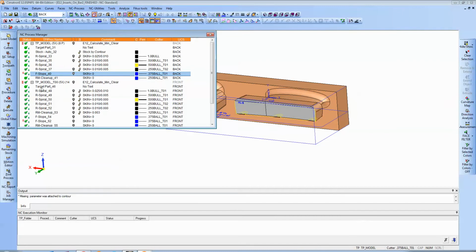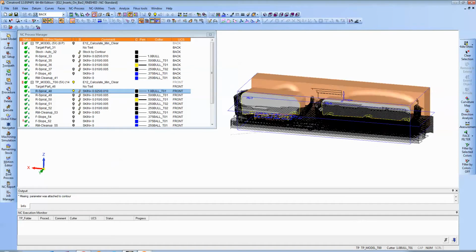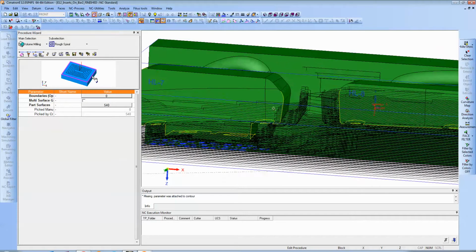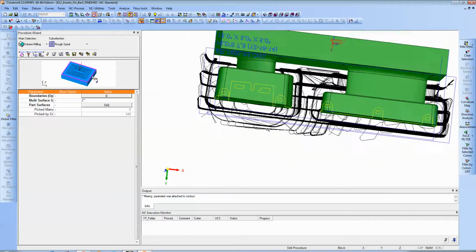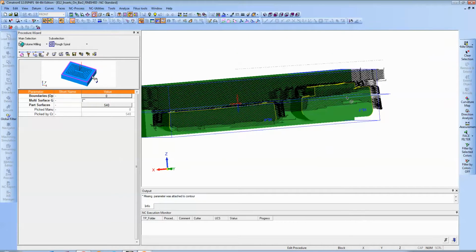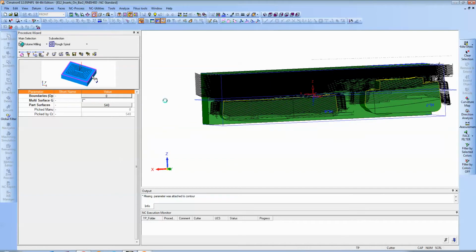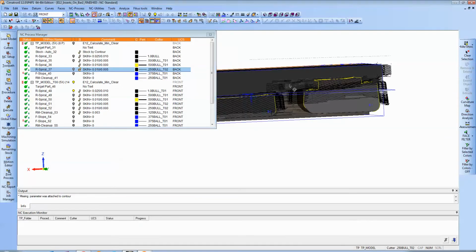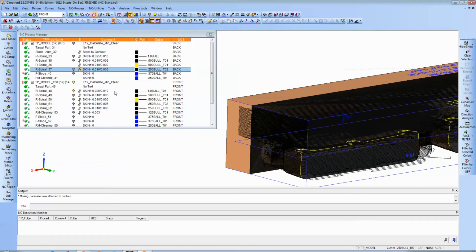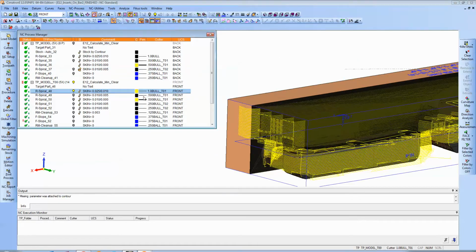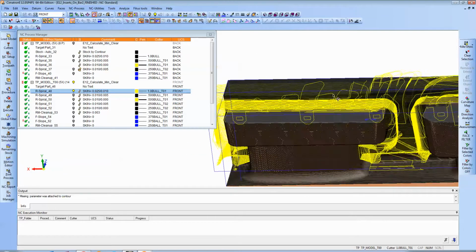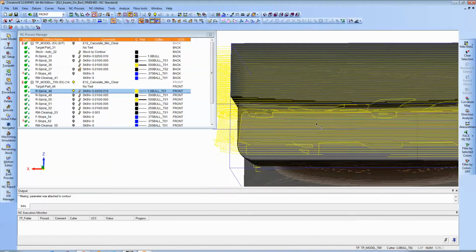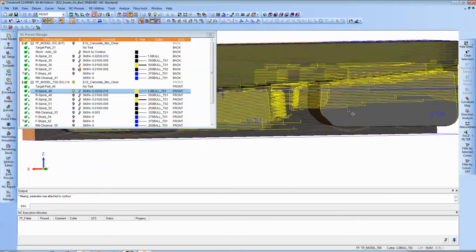And now the other side, we're doing roughing, and I want to point out that from this side, I'm not using that Z stop face. That face is not selected, and it knows what material was removed, and it's only machining as deep as the material actually is there. And we can look at that by turning on the stock model here. Change the color of this. Okay, so here you can see the stock model, and you can see that it's not machining any deeper than what the stock model is.